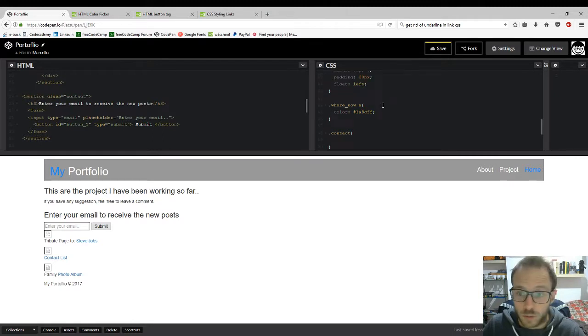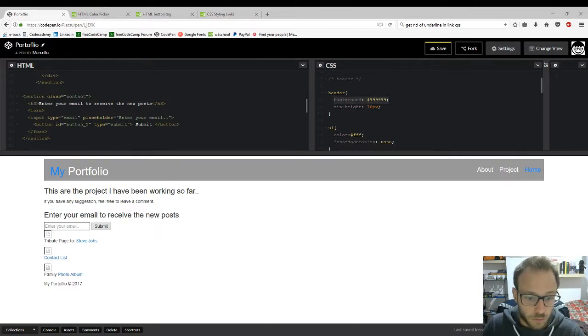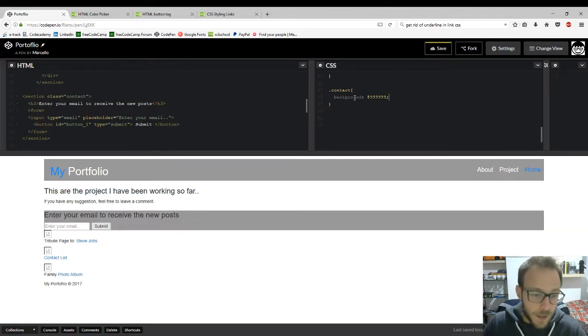So what I'm going to do for the contact is put the same background that I have here. Let me close this one first and this one. Now put the same background here. Okay, and I need to float the... do I need to put the div?